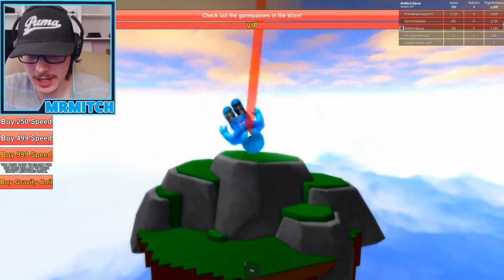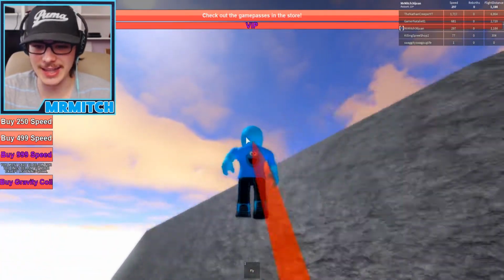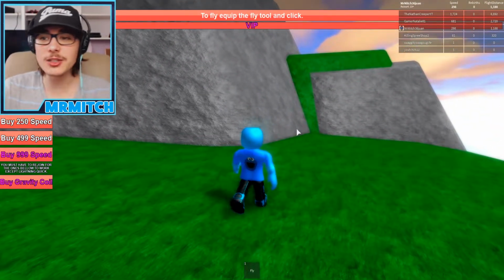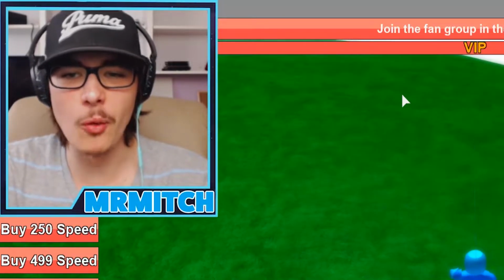Can we cut the flight and hopefully land? No, it literally will not let us land. The second we try to land somewhere, oh, never mind, we good. But it won't let us walk. What the heck? So I'm trying to figure out why it won't let me walk forward at all.